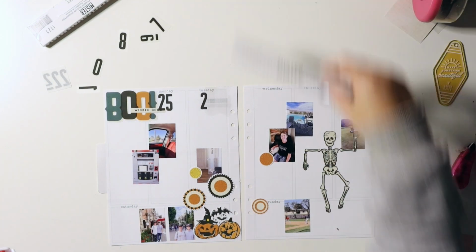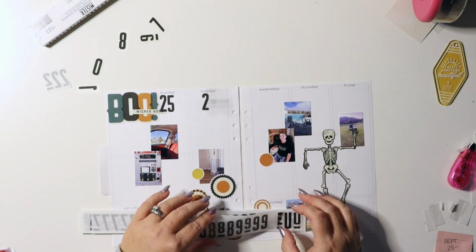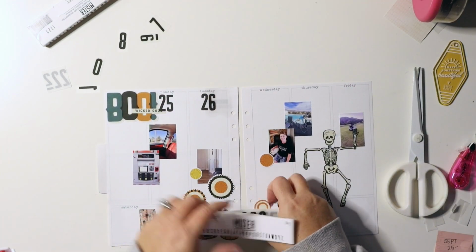And so, yeah, I'll have to go back and do that later because the 6 does not want to stay on there with the undo, but maybe when it's dried. And maybe not. Maybe I'll have to just draw it on there. Whatever. Again, it was a mistake, and mistakes happen. None of us are perfect.